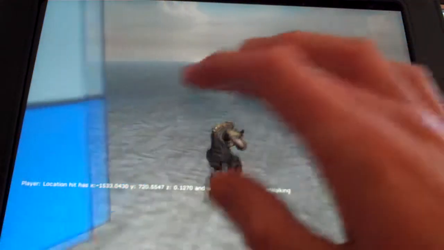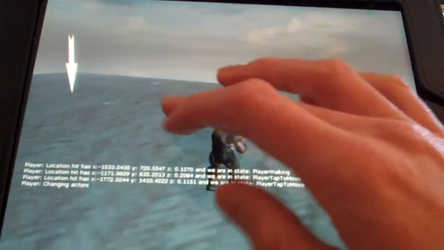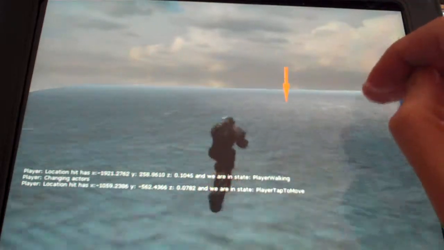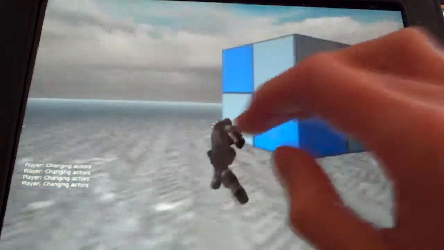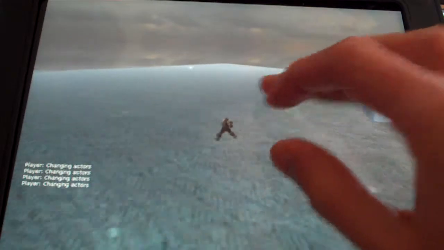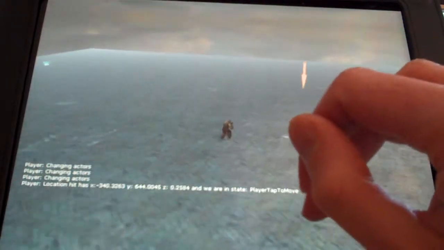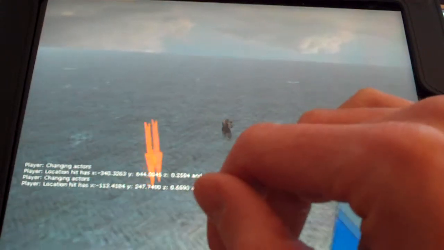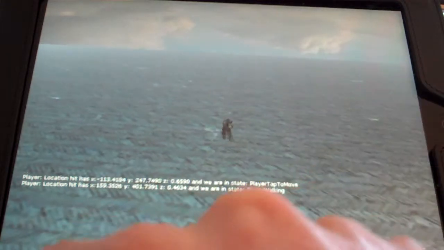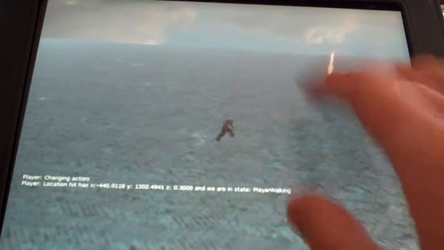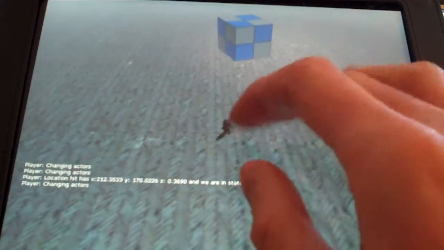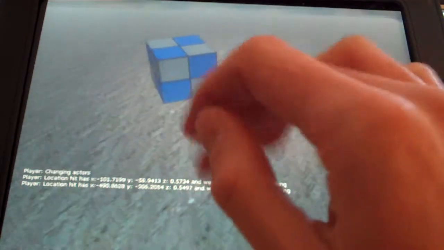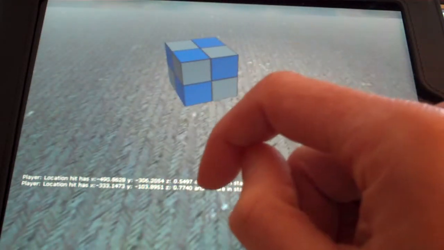Next thing I can do is I can move around, so I can just tap on the ground and it's just going to do a ray cast, find the point at which it hits, and it's just going to start walking towards that. So cool thing is I can look around and I can still pinch to zoom while I'm moving, which is quite cool. I get a bit frustrated with the whole iPad or iPhone games where they have the two things down here. I think it's much easier just to tap and etc.